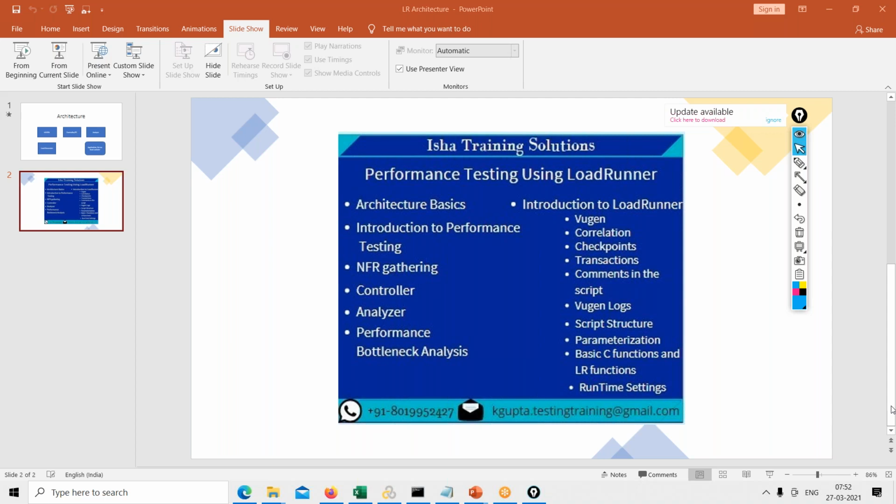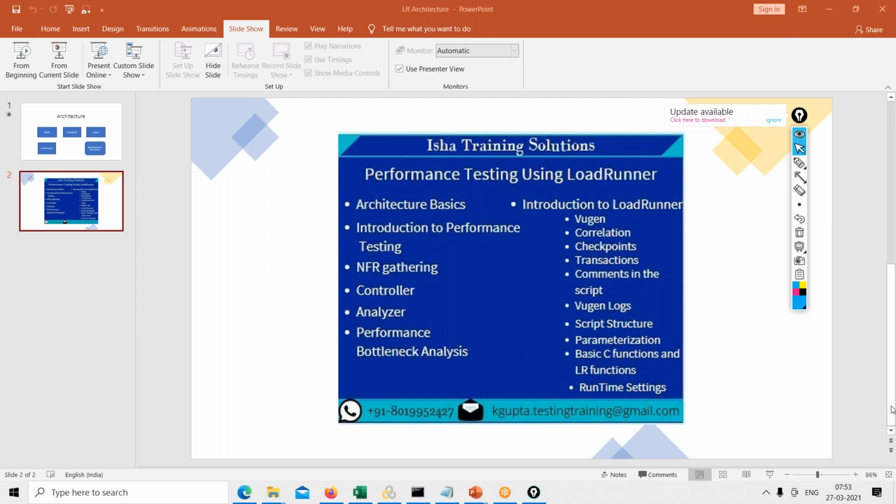Okay, and at the same time, during the execution, you have to see how your application is behaving. There are some bigger concepts involved in it, like heap memory, and the number of users, how they are increasing, or what is the throughput, how much data it is exchanging between server and client.